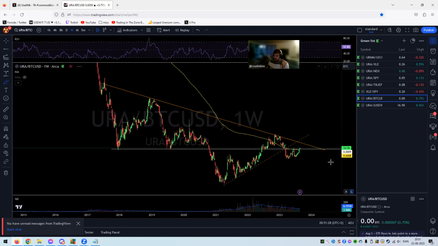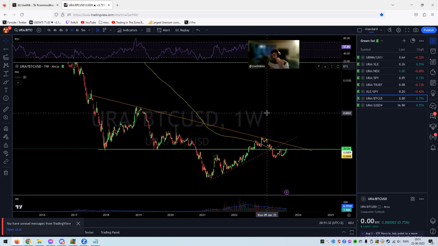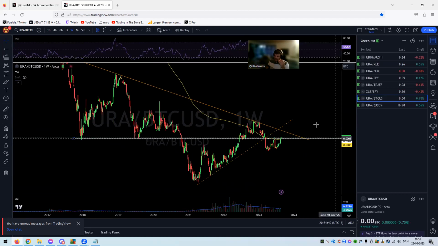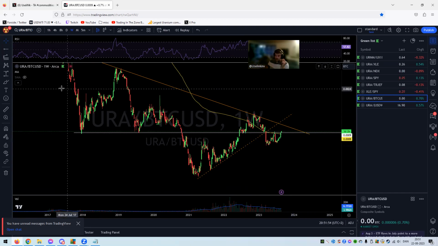I love it. The URA divided by Bitcoin. And why Bitcoin? I know Bitcoin has been the best performer for the past 10 years, no matter if you like it or not. But actually, what I'm trying to look at is, can we have URA outperform Bitcoin again? Meaning that more money will flow into the URA compared to Bitcoin, which is quite significant if you think about it, outperforming the past 10 years' best performing asset. That must be something to look at.